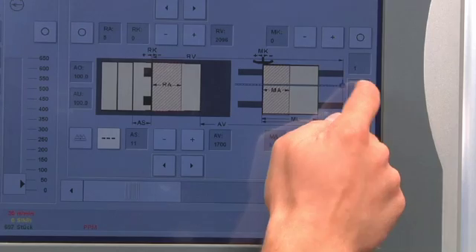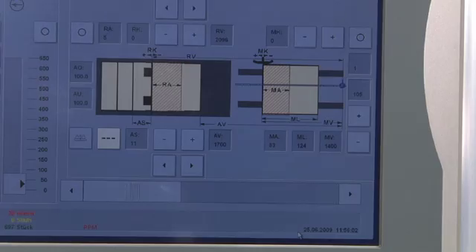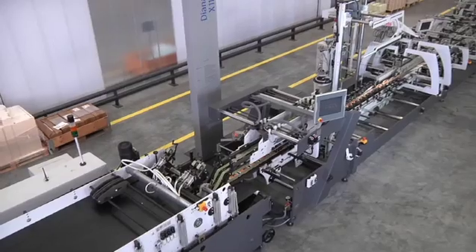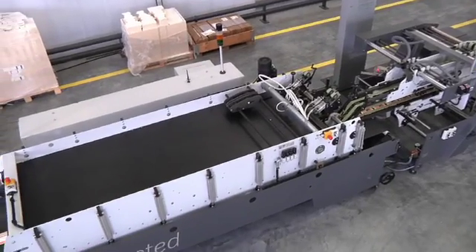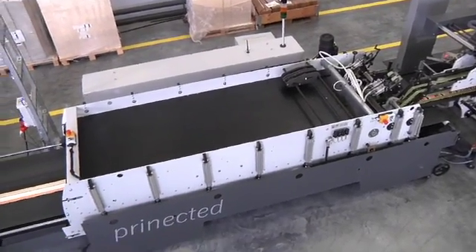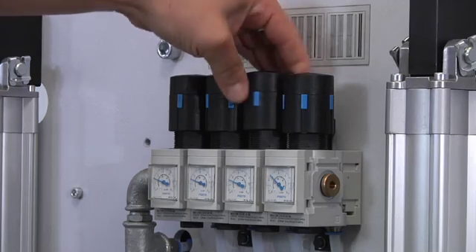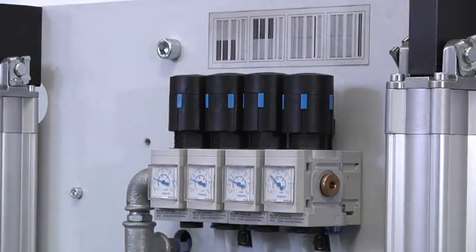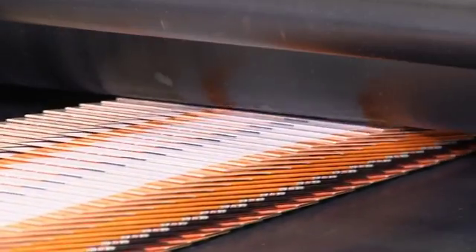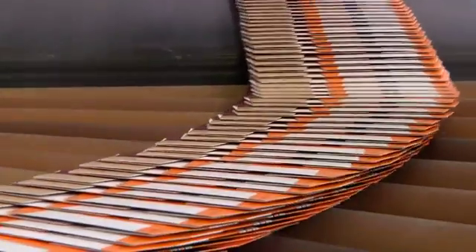The transfer station is equipped as standard with adjustable speed. The pressure in the compression and delivery section is generated pneumatically in adjustable pressure zones which run in length and cross direction. These enable the pressure applied to the cartons to be kept constant, ensuring perfect gluing results at all times — even on multi-layer specialty cartons.